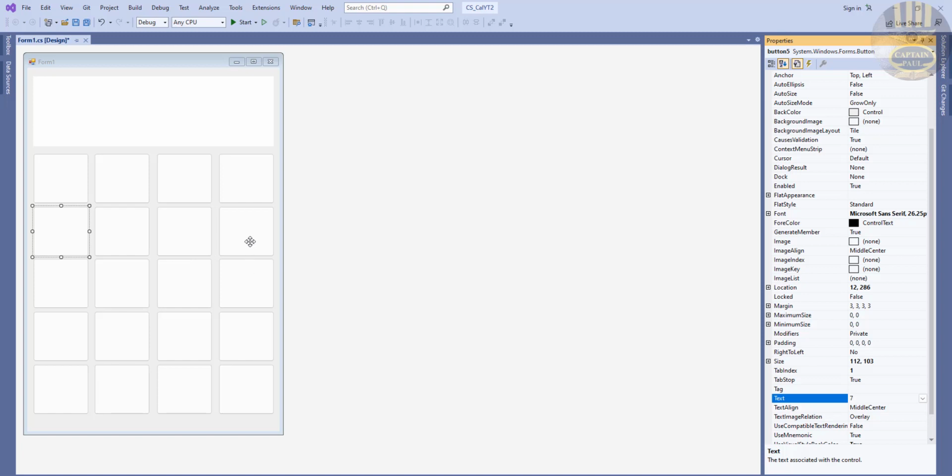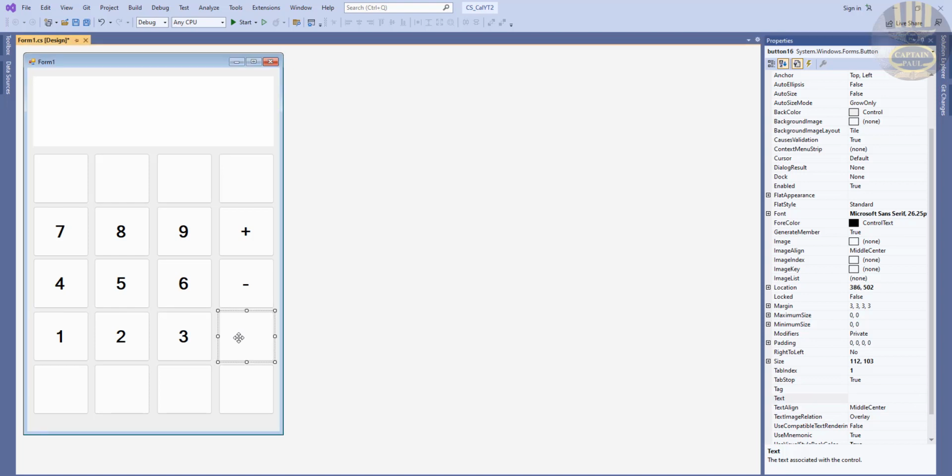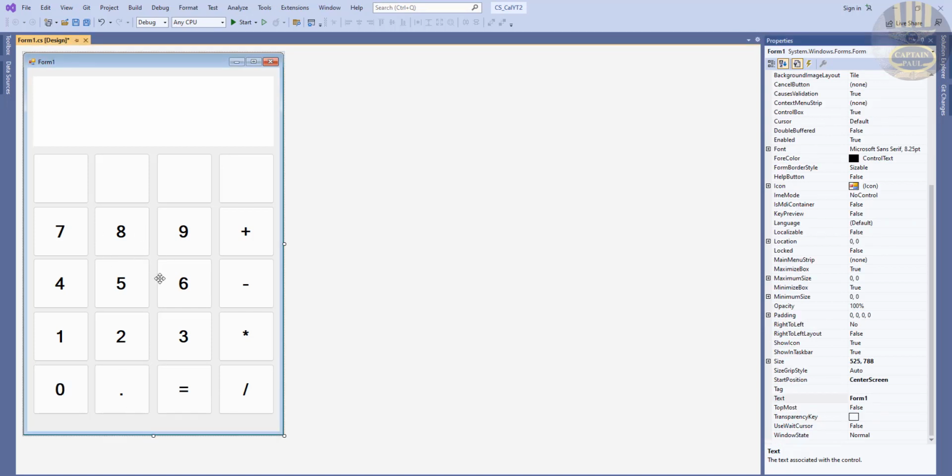So once you enter 7 for the very first one, all you need to do is to click on the next button and just type in 8, 9, plus, subtract, 6, 5, 4, 1, 2, 3, multiply, division, equals, decimal, and a 0 there. Okay, that's how easy that is.